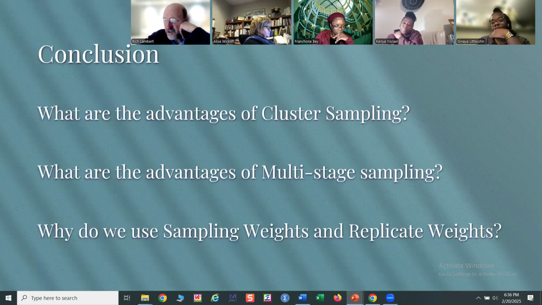I'm going to say let's take a break, but when we come back, I want to show you the CCD just so you can be aware of it, especially now in case you might want to go out there and get some data from it that you might need for your own work. And then we'll go into the breakout rooms. And then when we come out of the breakout rooms, I think we might want to go over some of those pictures too, just to make sure everybody's on the same page about which one is simple random, which one is stratified, et cetera, et cetera.